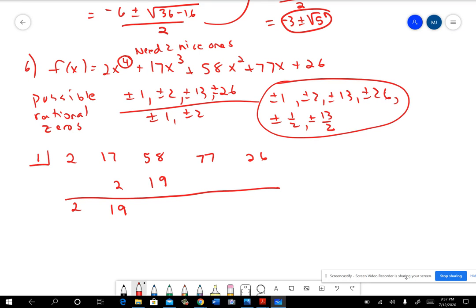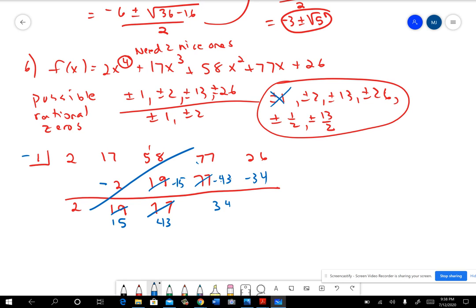Okay, this is getting big, but that's a big number there, so maybe I'll be okay. 77. No, it's getting bigger. But now what I usually do at that point is I put the negative on it. So that's 2, then negative 2 would be 15. This would be negative 15. So what's that? That's going to be 43, which would be negative 43, and then 7 minus 3 is 4. 7 minus 4 is 3. Nope. Okay, so neither 1 nor negative 1 works.